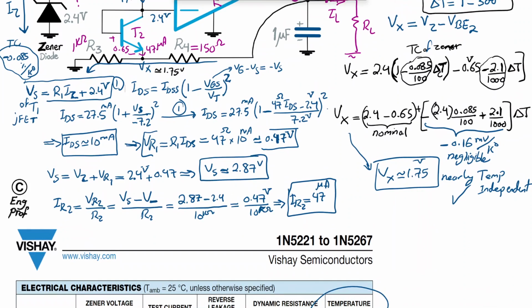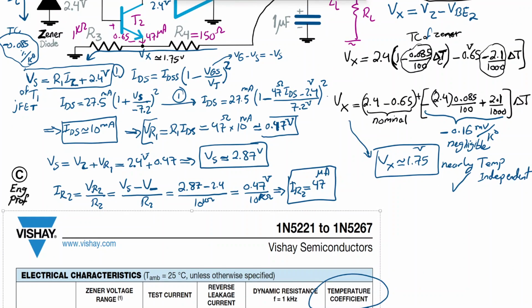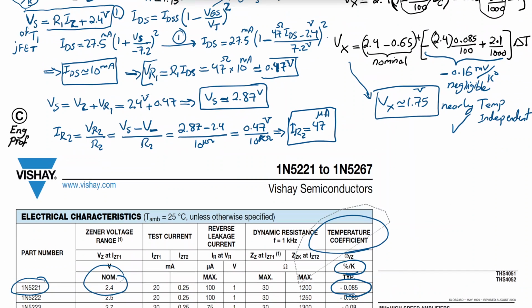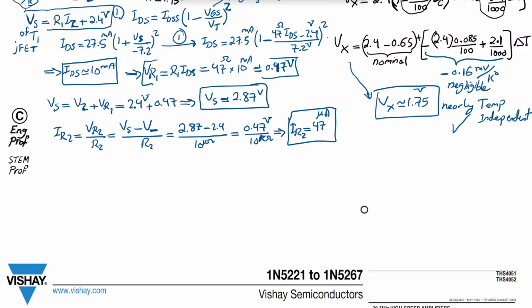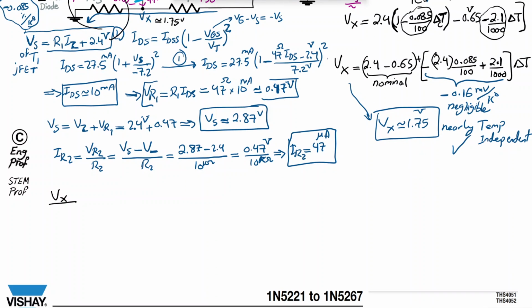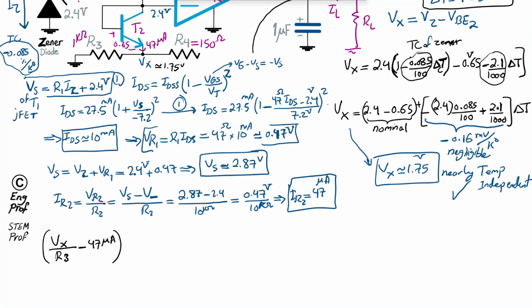So if you want to be accurate, I can write it this way then. So let me just get rid of this so that there is a bit more space here so that I do the final calculation. So I can effectively say here in this circuit that Vx divided by R3, which is 1K, we want to be very accurate, that's the current through R3, minus the 47 microamp, that's the current that comes from R4.